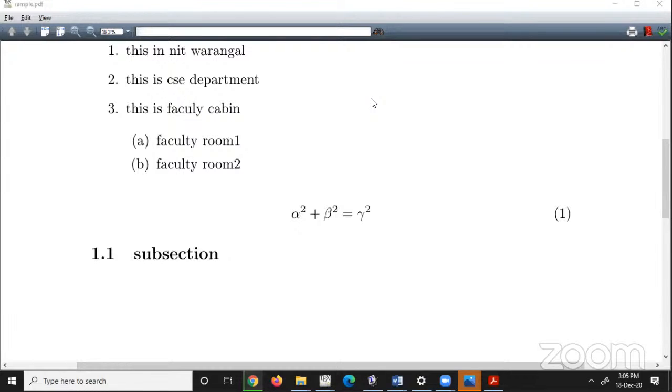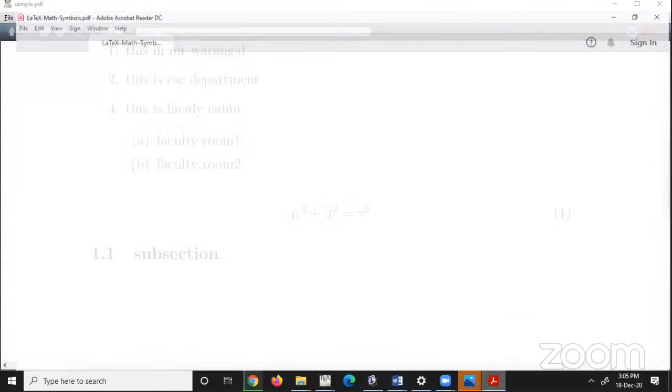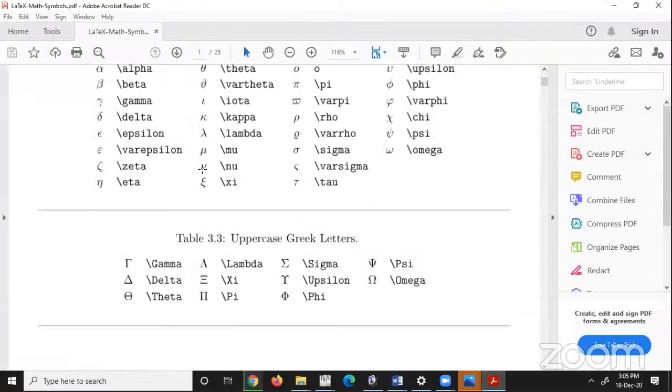So this is how we can create the equation inside your document. This PDF I will share with you. With the help of this PDF, you can get the corresponding LaTeX equivalent code, I mean how we can define it in LaTeX. Suppose there is a Greek alpha, how we can represent alpha in LaTeX: slash alpha, like this. You will have such kinds of mappings: what is the usual letter and what is the corresponding code in LaTeX.